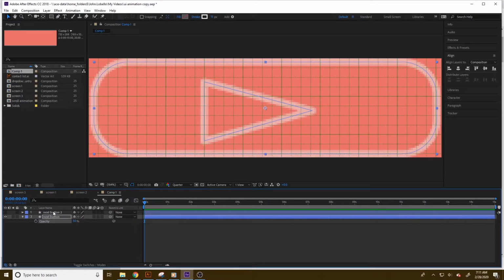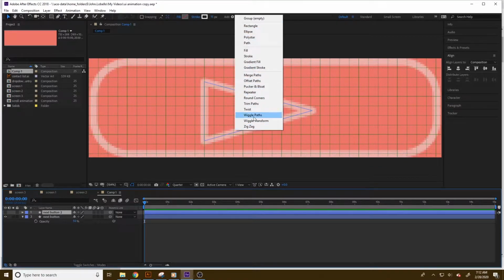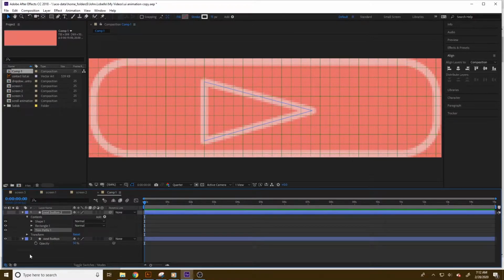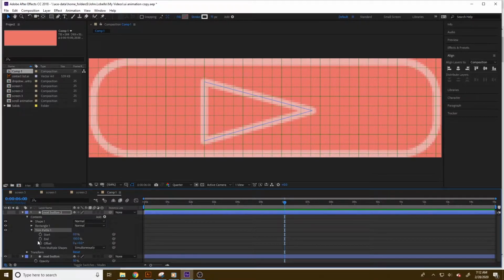It looks pretty good. And we'll take the next button and we'll just add a trim path like we've done before. And we can just have it sort of hang out here somewhere along the middle. We'll give it maybe like 6 seconds in or so. We'll transform it. We'll have it go from start and end. We could even just have it go from end 100%, so maybe a quarter of a second here to 0%.